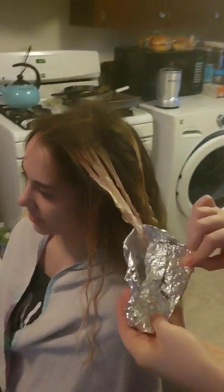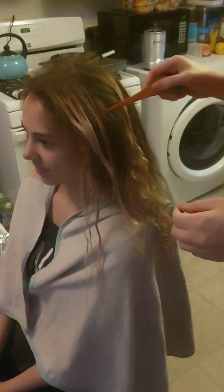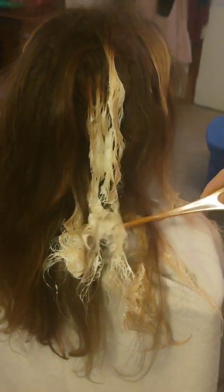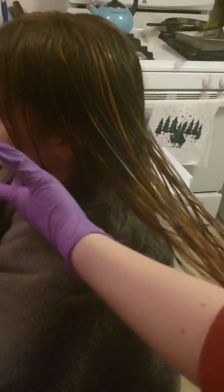Her hair is bleached the same all around. I just fully did her hair — as you can see, it's very bright. She had virgin hair, so this lifted exactly how much it should have. It looks really nice. You can see those little highlights in her hair. In person they're a bit brighter, but on camera they'll be a little darker. They're pretty standard — not skunky, which is where you have random thick streaks. Near the front of her head you can tell I went a little lighter, because that's how it would really be.